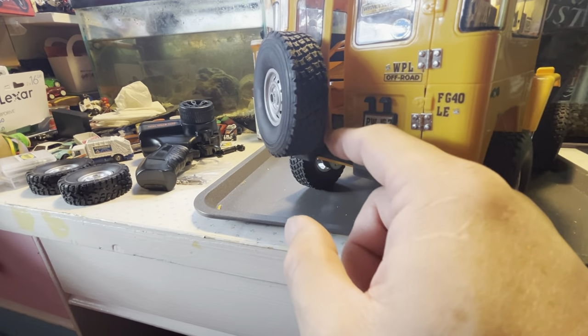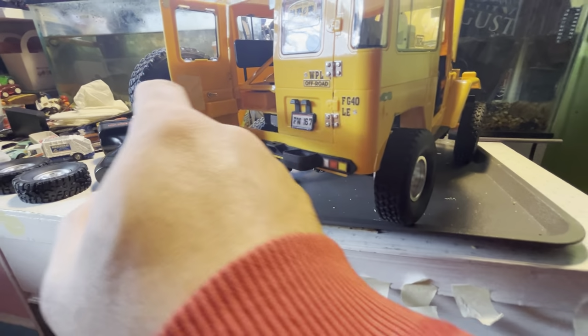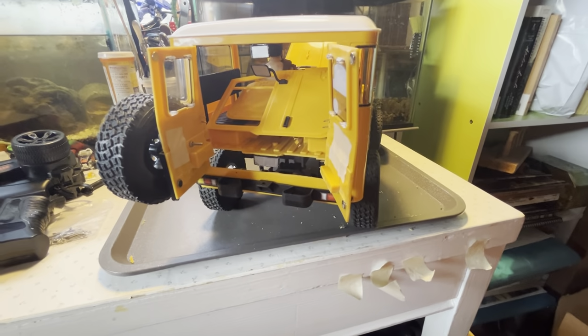I had to modify the spare tire holder, and I'm just using one of the bolts from one of the wheels to put that on there. Nothing permanent, but you can see I have these. Now I can open this up.